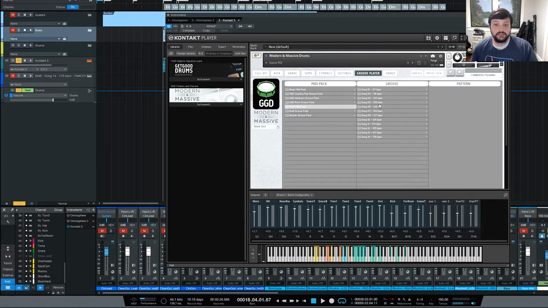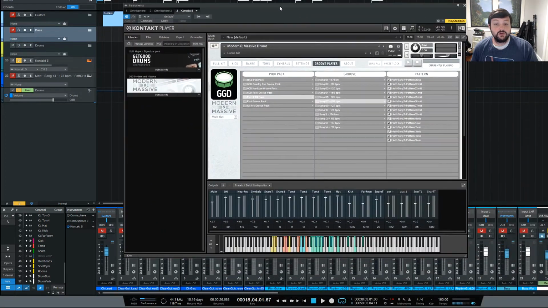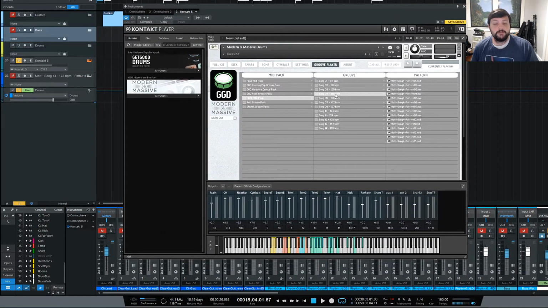And this is basically all I did. I came in here, and I think the one that I used is from song 4. This is what it is right here. Now the beats per minute is what the loop song was originally recorded in. I have my DAW set up to adjust the tempo to whatever I set at the bottom right here, and it stretches everything to that. So you don't really have to worry about the BPM.